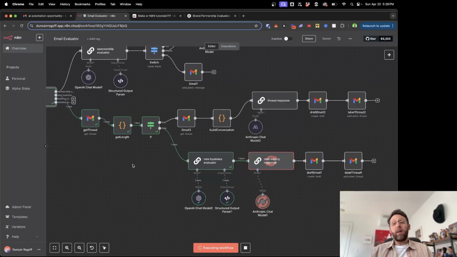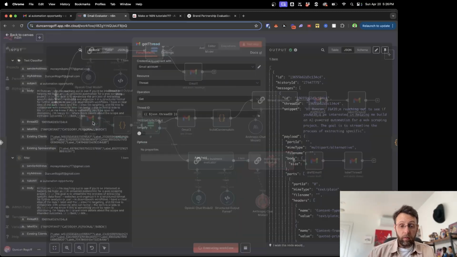One route is basically if it's a brand new message, if we haven't had any sort of back and forth, if I haven't replied to their email. This bottom route here is for brand new inquiries. And this top route here is if I've already had a back and forth with the client, we're figuring out details, we're hashing it out. So this top route is going to get all of the data in the thread and then decide on the response from there.